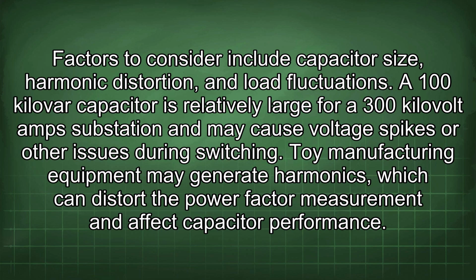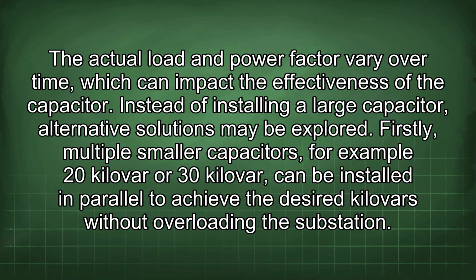A 100 kV capacitor is relatively large for a 300 kV substation and may cause voltage spikes or other issues during switching. Toy manufacturing equipment may generate harmonics, which can distort the power factor measurement and affect capacitor performance. The actual load and power factor vary over time, which can impact the effectiveness of the capacitor.